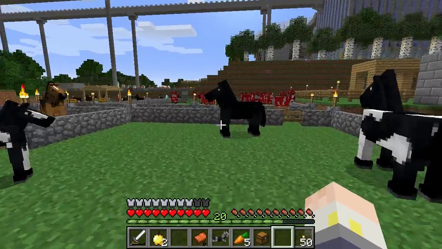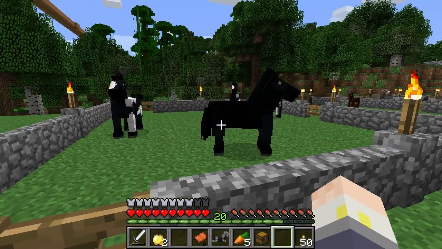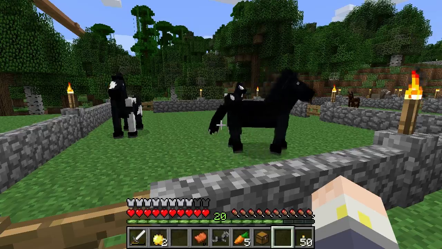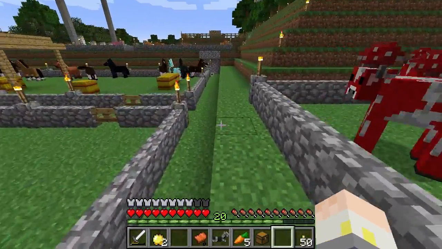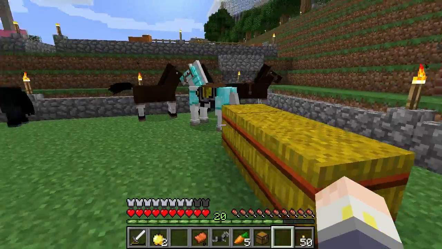So yeah, we've got these horses. They've got armor. They've got various stats. So they've got speed and health and how high they can jump. But I have absolutely no idea, apart from the health, of how to see any of those stats. But this is my favourite over here.